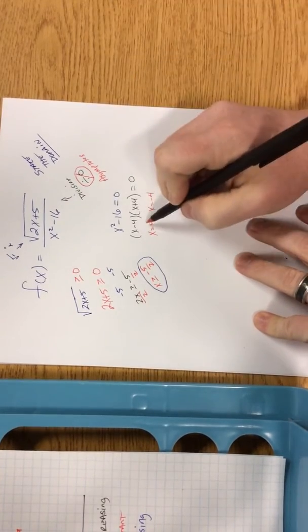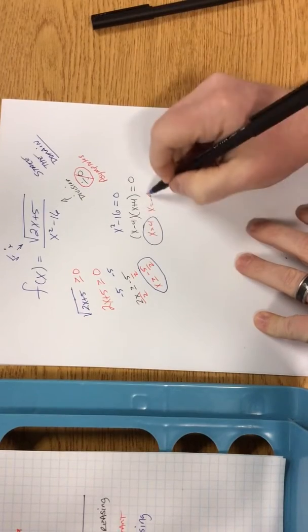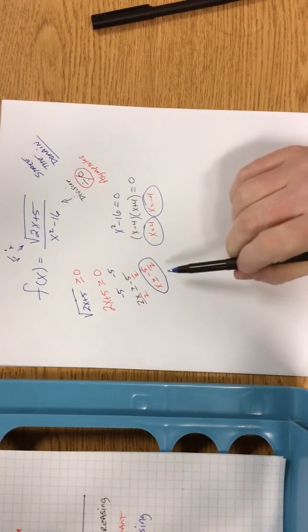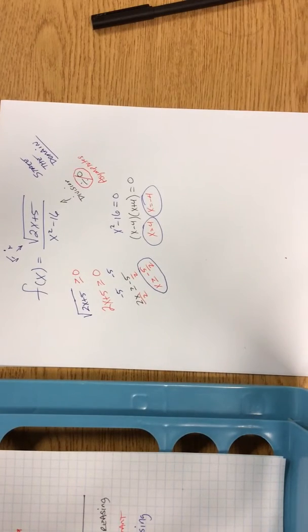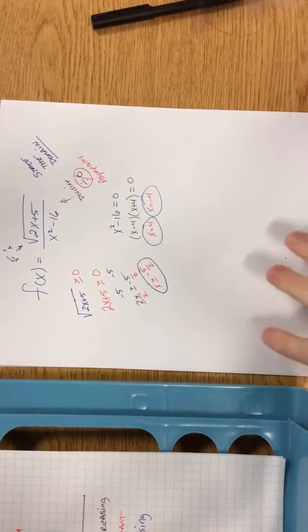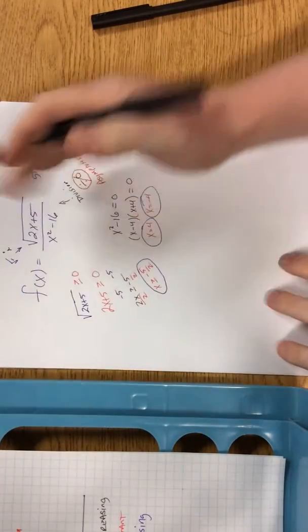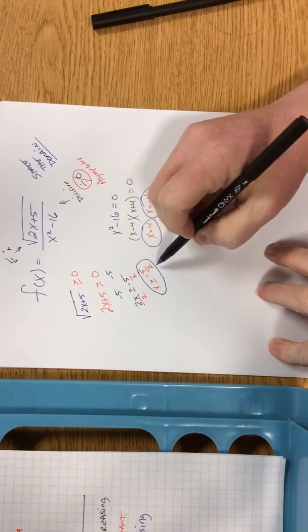So now you have two other restrictions. You have two asymptotes based on the denominator, and you also have a restriction based on the numerator. Your first inclination would be, okay, great, I go from negative infinity to negative 4, then from negative 4 to negative 5 halves, then negative 5 halves to 4 to infinity. We can't do that. Remember, you have to satisfy all of this. So all numbers have to be greater than or equal to negative 2.5.